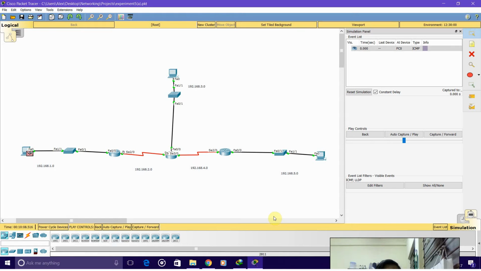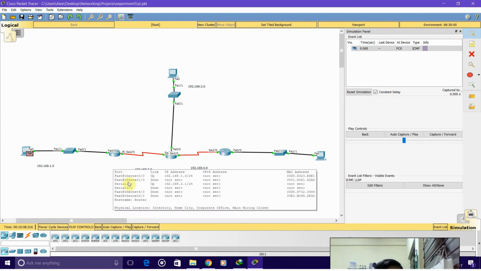classful networks. That is, only if the networks have a set class can we use this version 1 RIP. So for this experiment, we have made a sample topology. As you can see here, we have given each of the networks an IP address, and all the WANs also an IP address. All of them have a class of /24. So this is RIP version 1.